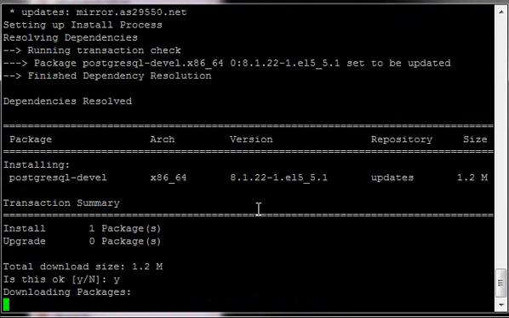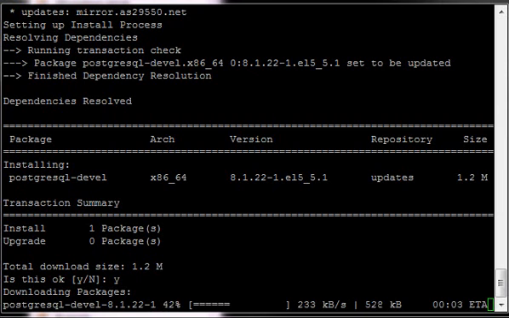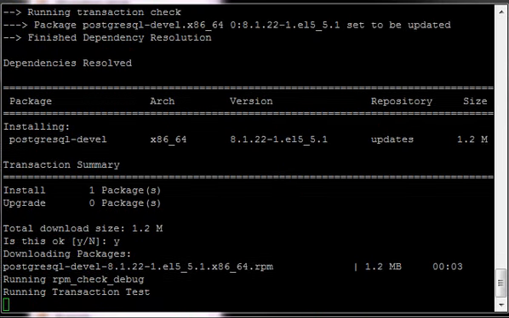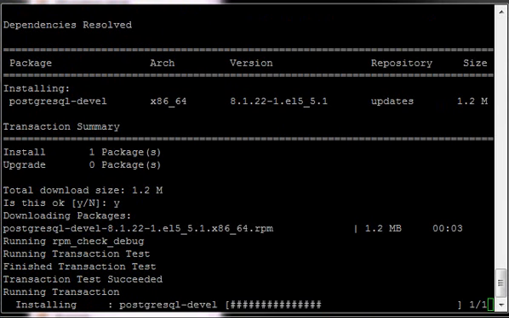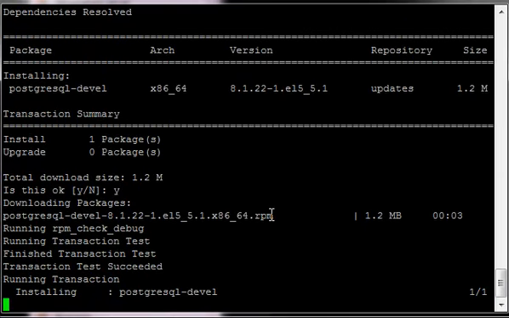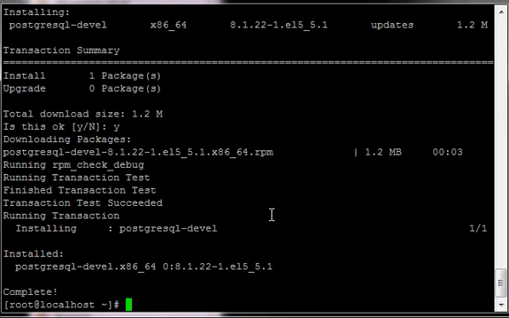Okay, so this won't take too long. Okay, so that's the devel installed.